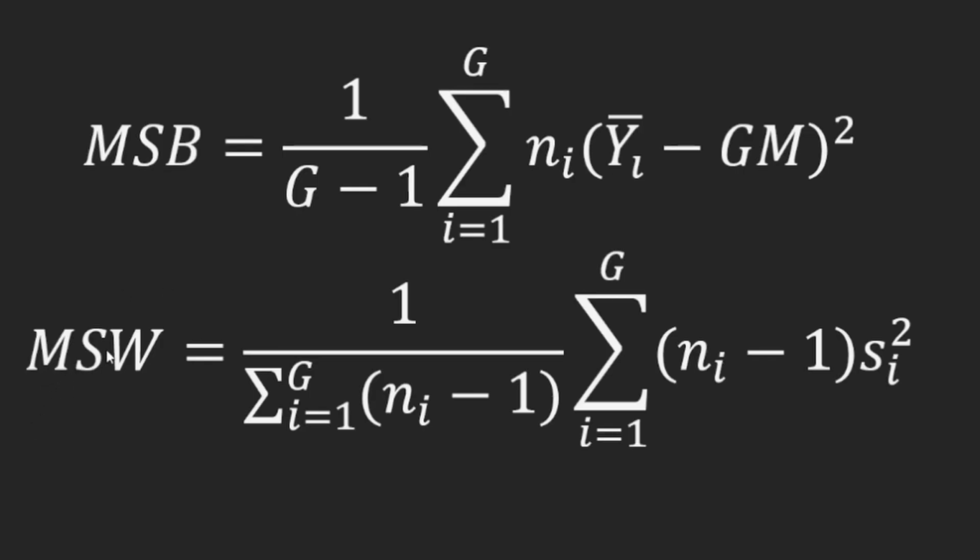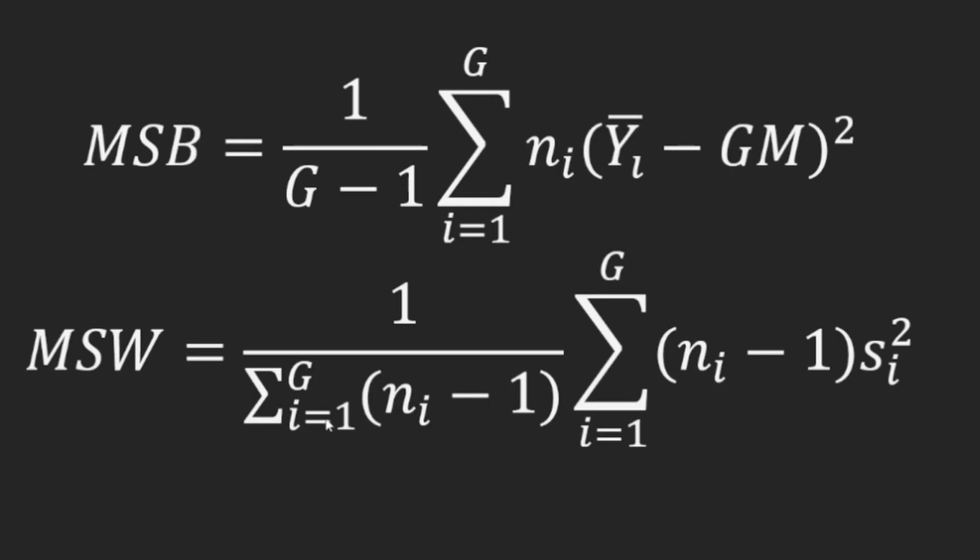Now, this mean squared within, this is analogous to the equal variance t-test's pooled variance estimator. If you remember the equal variance t-test, what we did was we took each sample variance, but we only had 2 groups, and we multiplied by the degrees of freedom to recover the original sums of squares, and then we divided by the degrees of freedom. Now, I can explain why this is.